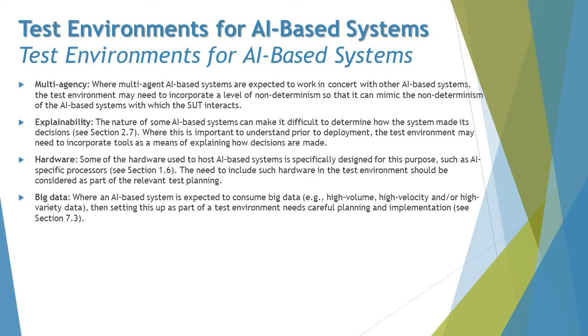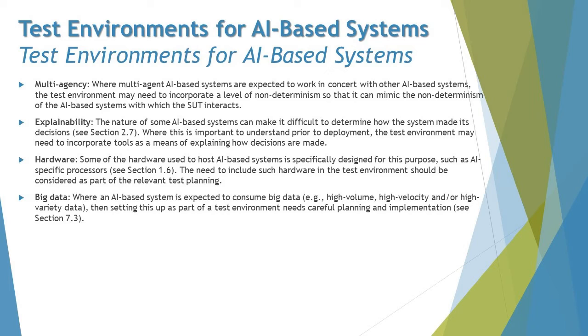The next one here is, of course, multi-agency. Where multi-agent AI-based systems are expected to work in concert with other AI-based systems, the test environment may need to incorporate a level of non-determinism so that it can mimic the non-determinism of the AI-based systems with which the SUT interacts. So this is a very straightforward factor to be taken into account when you have AI-based systems interacting with other AI-based systems. This non-determinism could be a problem, so we should look forward to deploying the environment in such a way that this non-determinism can be predicted, or can be adapted and mimicked according to the need of the systems.